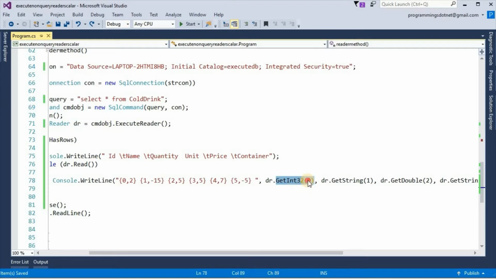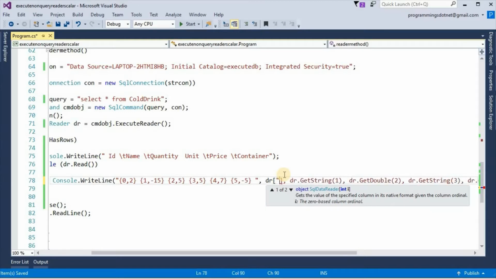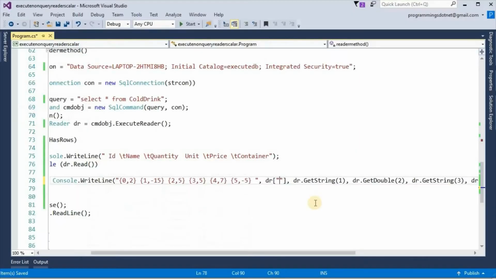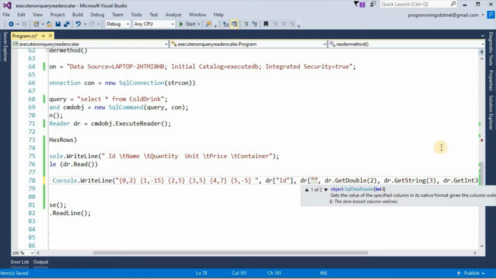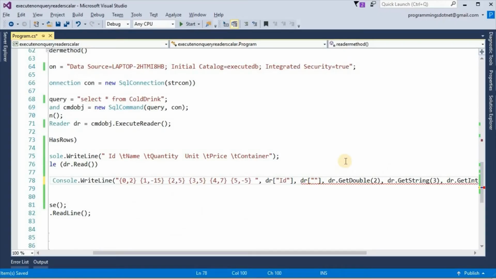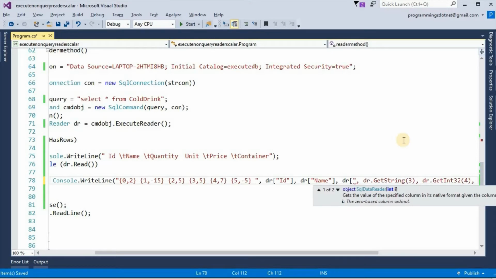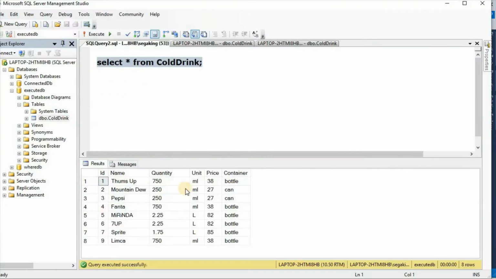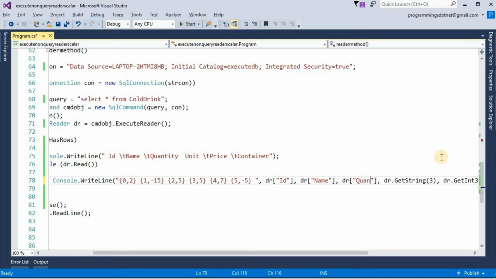And here, instead of indexes, in square bracket, we can give this column name: id, then here also name, quantity.